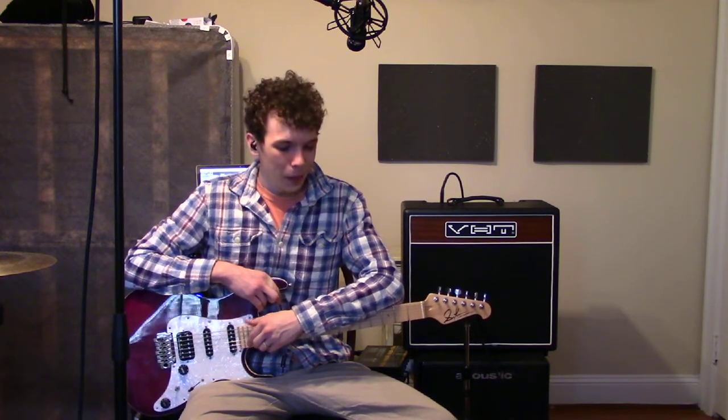Delay, it'll probably handle delay well too, but it'll still come out distorted for the most part when you go in through the front of the amp, but it'll handle it. The reverb, not really, at least not in my opinion. But that's okay, because you don't need it. You really don't. And it kind of changes the way you play when you play without reverb. Reverb's really good at hiding your problems.